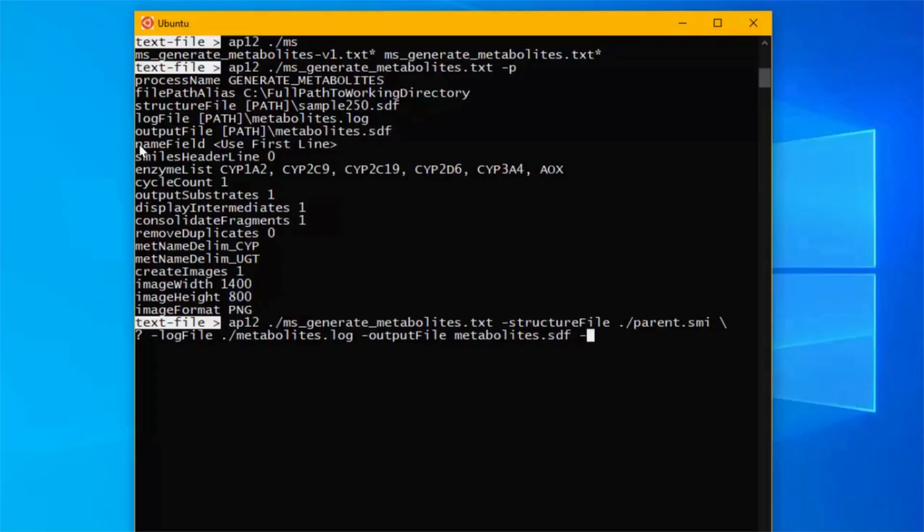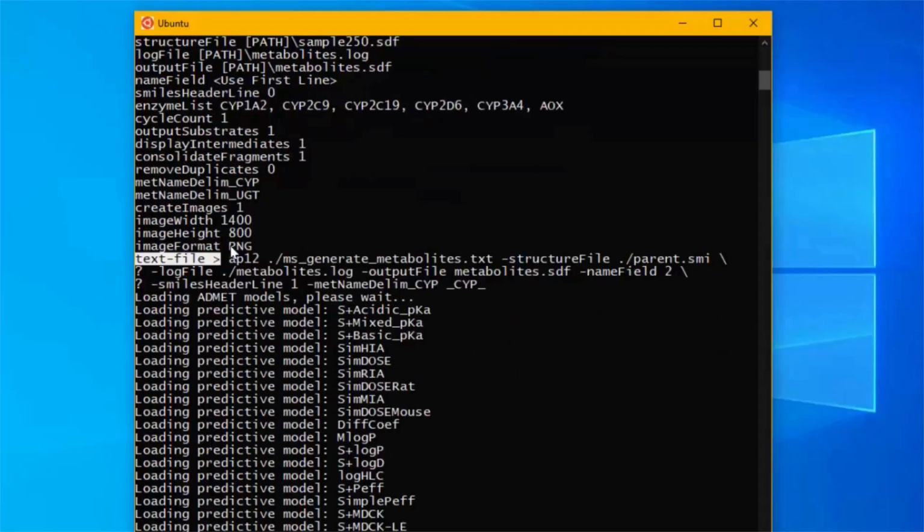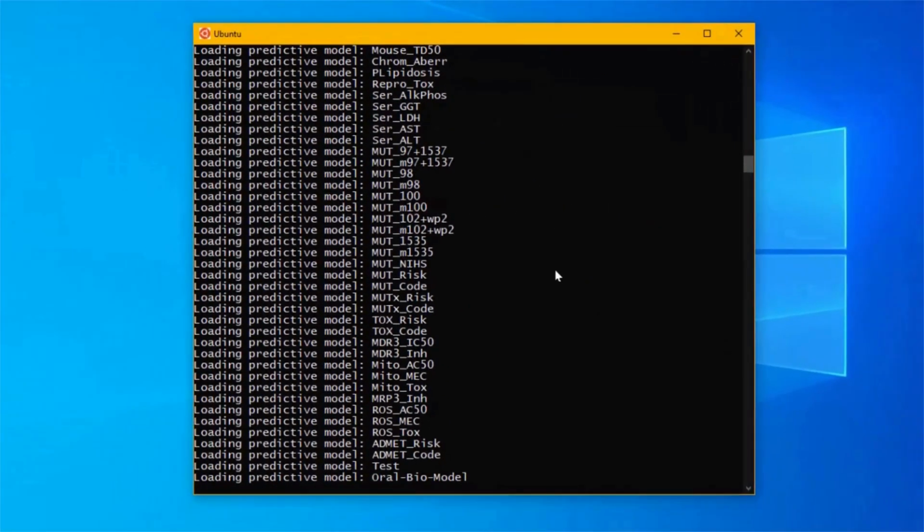Then for the name field, we want the name field to be number 2. Then the Smiles header line, we have a header line. And then the only other option we're going to specify is this name here, underscore. Then we would just hit return, and now all those are on the command line.